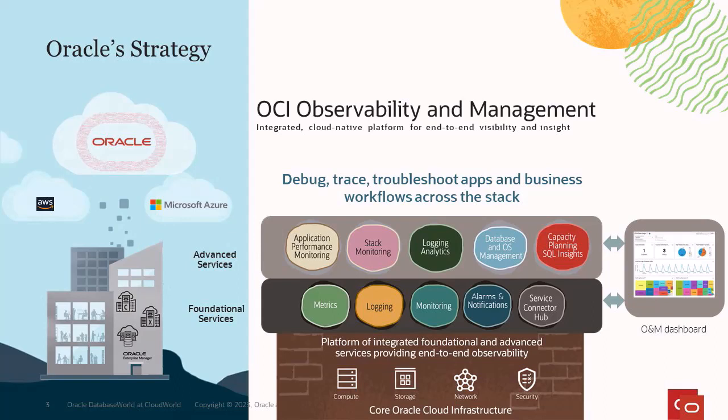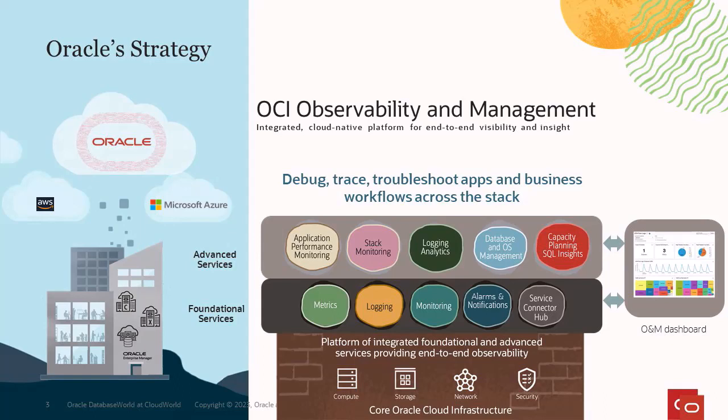We've developed a service connector hub so services can observe, manage, and integrate with other Oracle services as well as with open standards and third-party services. On top of that foundation, we continue to add advanced services providing capabilities that help you gain greater insight, solve current business problems, and innovate for the future. With the Oracle Cloud O&M platform, the hard part is already done. Simply add services that work in context with each other as you need them, and they'll share common functionality and resources rather than having to code all of the items individually.